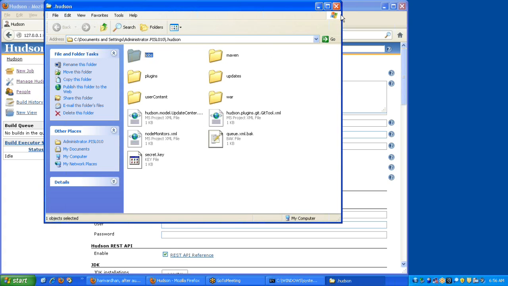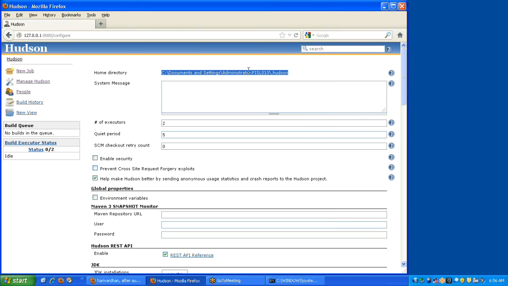If you want to change this directory to a different location, you need to set the HUDSON_HOME environment variable before starting your Hudson server. If that is set, it will use the location you require as the home directory.